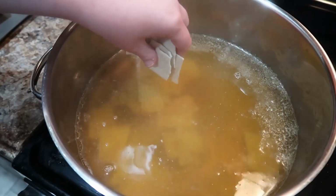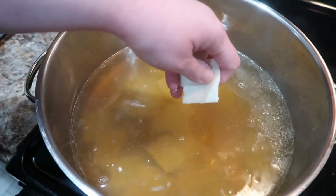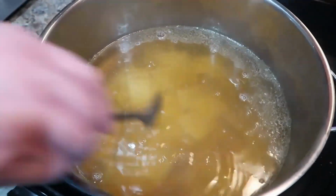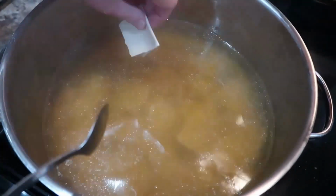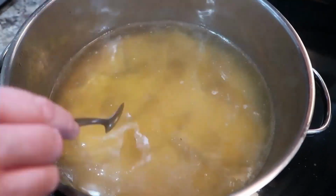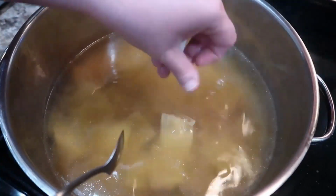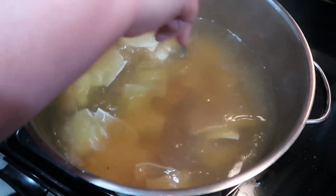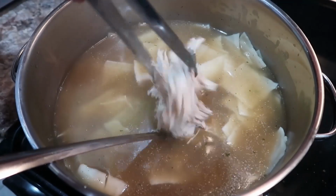Now, I used probably about 8 to 10 cups of the stock that I had from, I think I used most of it, if not all of it, but it was about 8 to 10 cups is what I ended up with. And then you're just going to drop those in batches, stirring in between and making sure that they don't stick together and all that good stuff. And then once these boil for just a little bit, you're going to add in your shredded chicken, as well as some half and half, heavy cream, milk, whatever is your preferred dairy item there.